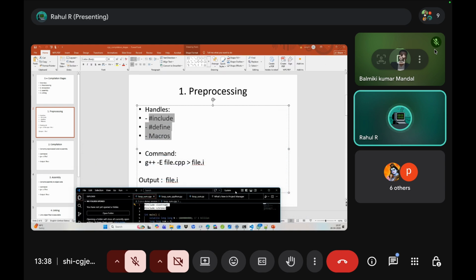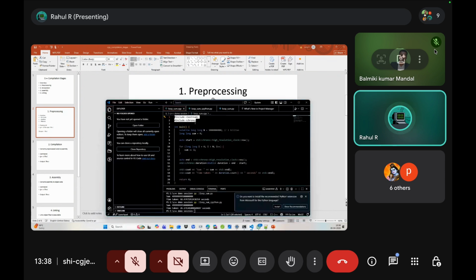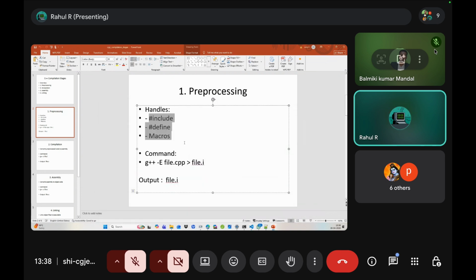So when doing pre-processing, it will expand it. For human readable format, we are developing a code and storing it under the iostream.h file. These things will be expanded as a single program, as a single file. That's what the pre-processing will do, and it will expand the macros. If you have any hash defines, during pre-processing it will read that hash define and replace it in the code. Maybe I will show you that example too.